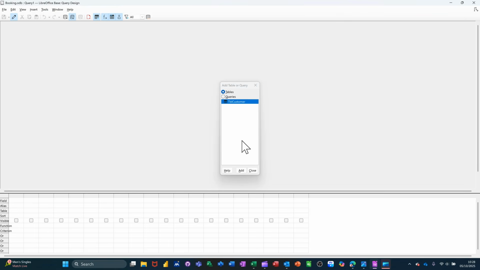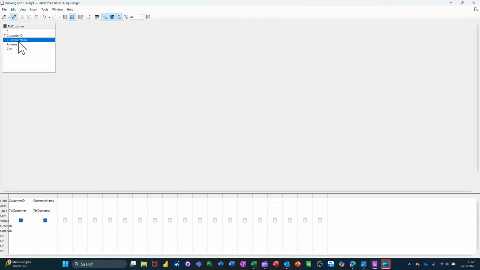So I'm going to add the table in the same way. Add the table, close this box down, and then I need to widen this again so we can see the fields. And I'm going to double click on each one. I'll do all of them this time. No reason for me doing that other than I want to. So to create this type of query, it's basically called a parameter query. I'm still going to be on the criteria row, but what you have to do is start the process off.